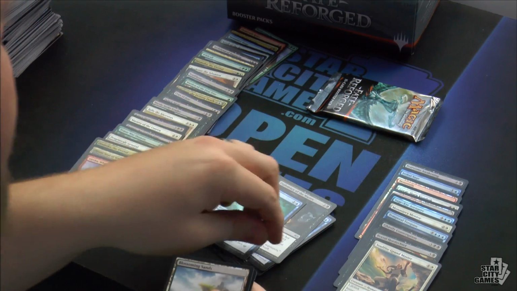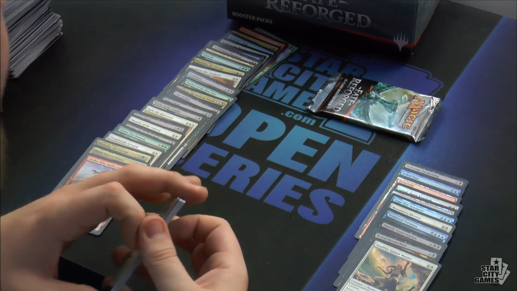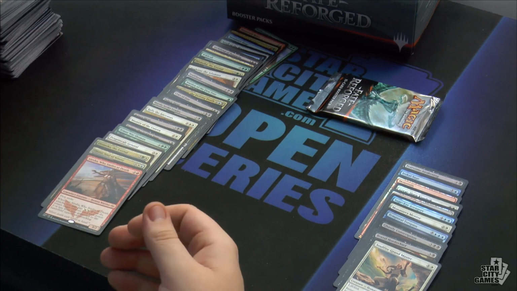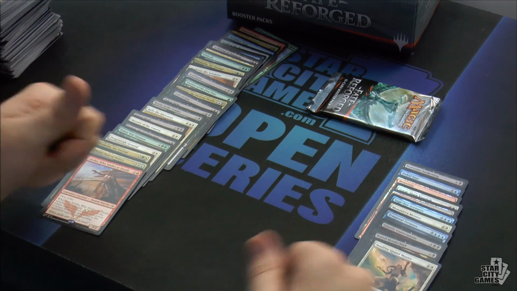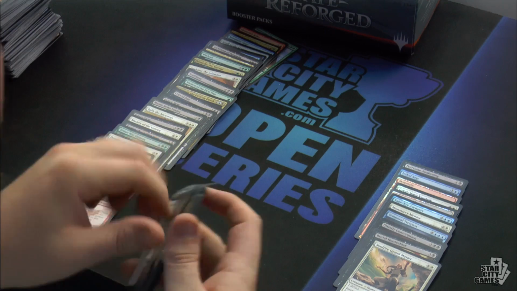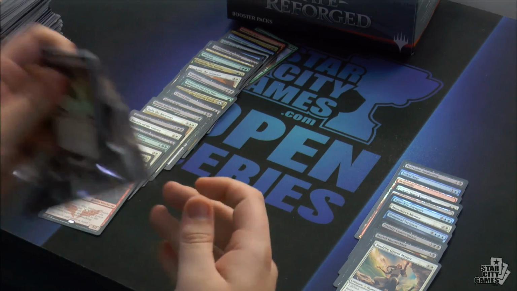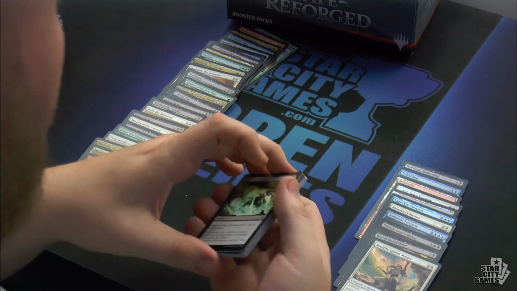So, we got Monastery Mentor and Soulfire Grandmaster and Temporal Trespass and Brutal Hordechief. Like, this box turned out okay. I'm pretty happy. But we got one more. We got one more, people. We can do this. We can pull yet another mythic. Yet another mythic. We can do this. All right.